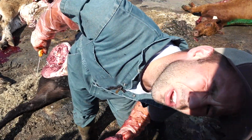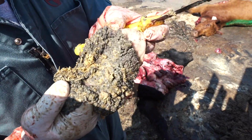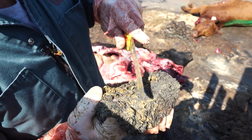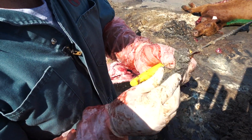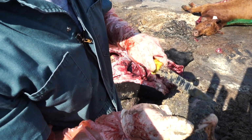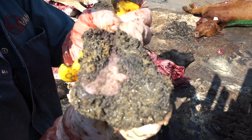This guy also had chronic pneumonia. Just for reference to that acidosis guy, this is his rumen. His papillae are really hard to get off. Oh my goodness. Okay, there's a little area there. So you can see there's much less inflammation. So not a ruminitis.